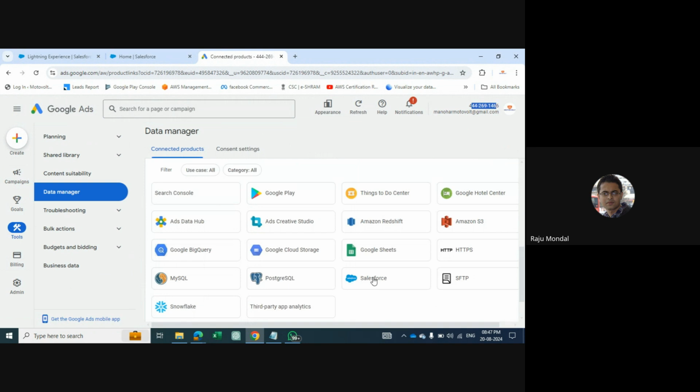Feature. Is this the Salesforce I have to click on again? No, just a moment. So, have you linked it? I mean, is this the first time you are linking, or have you not linked it? Because there are two ways. This is the first time I'm trying to link this one, because before I haven't done it anytime.